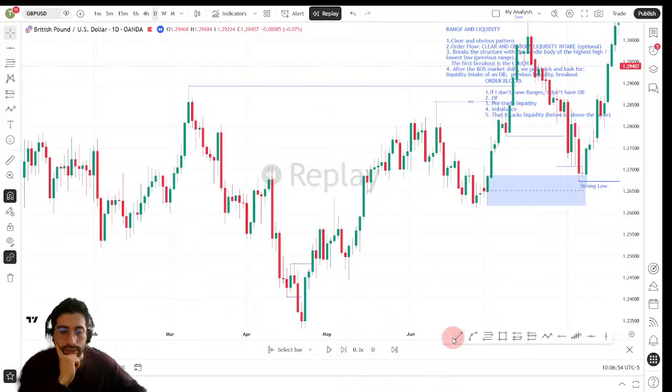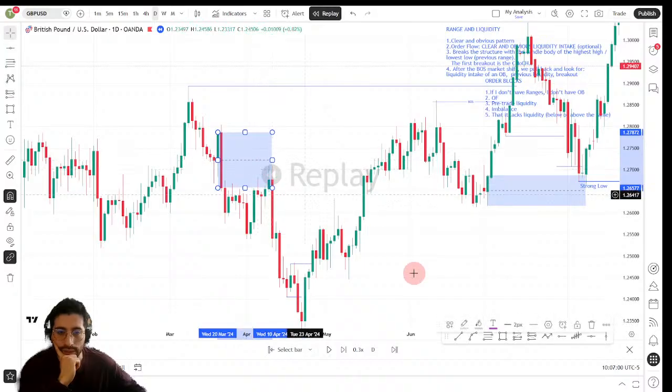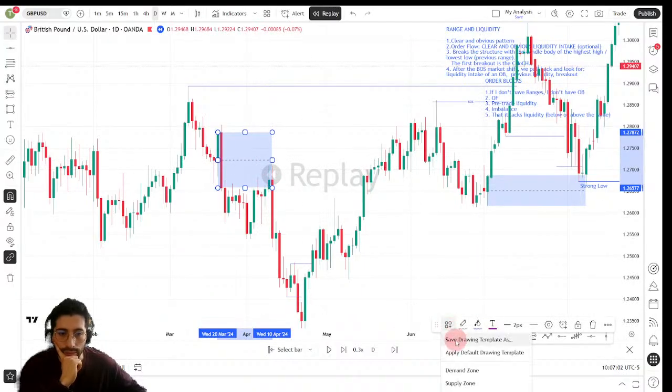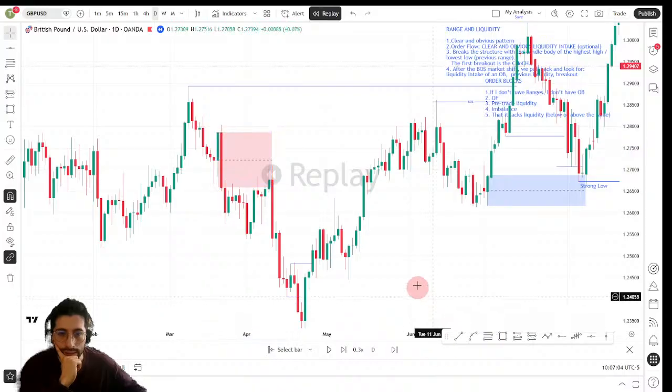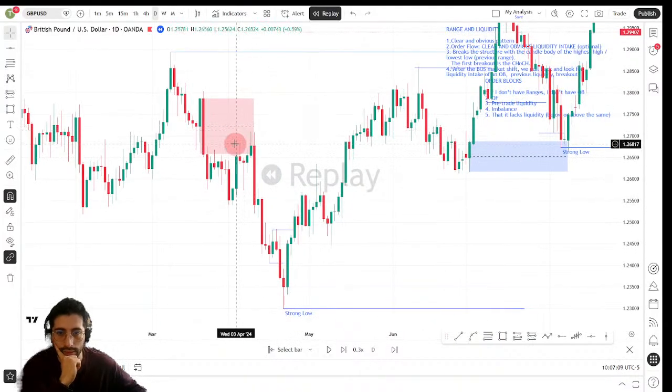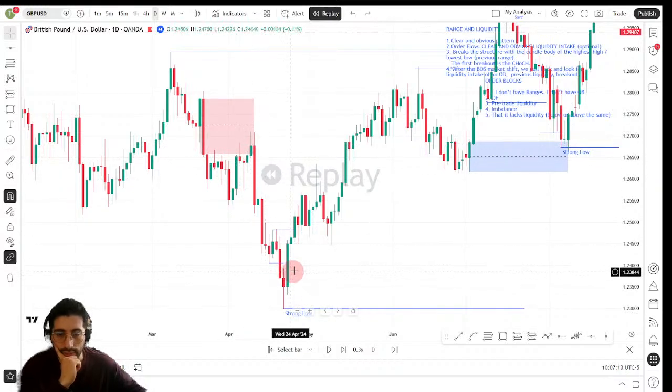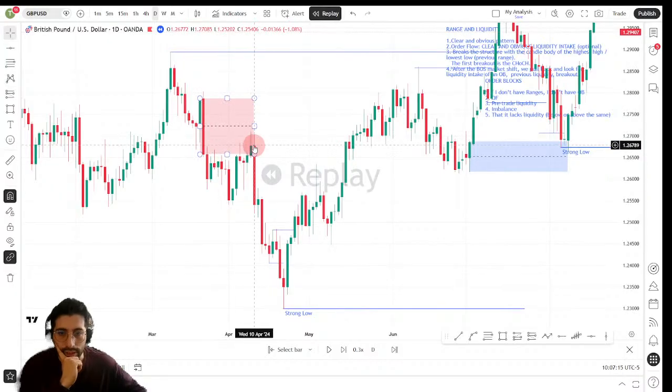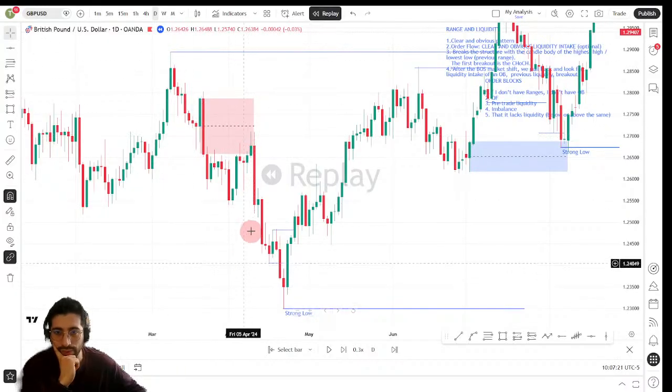Right, let's try to analyze the next. You see this order block here is reacting on this. Some of you may ask, why is this? This should be the strong high, right? Because it's the highest point, has the pattern of liquidity, and then it continues with the downtrend, right? Would this be the strong high? Not actually, guys, to be honest.